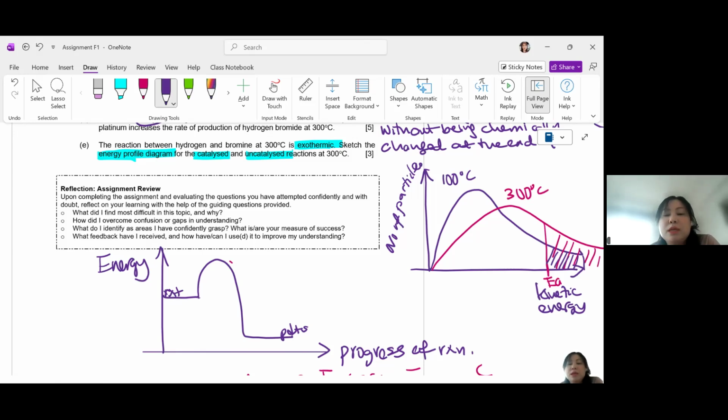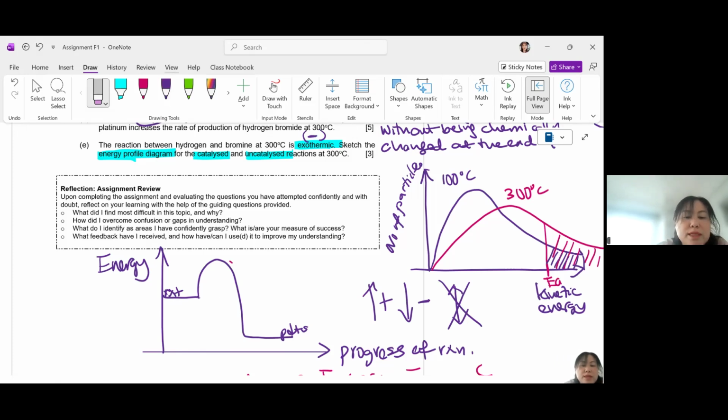showing exothermic. Now, take note, since exothermic is negative, for chemistry, an upwards arrow represents positive, endothermic, and a downwards arrow, negative, exothermic. There's no such thing as a double-headed arrow, no such thing. So, since this is an exothermic reaction, I will have to draw the downwards arrow showing that there's energy release because the delta H is negative. All right.